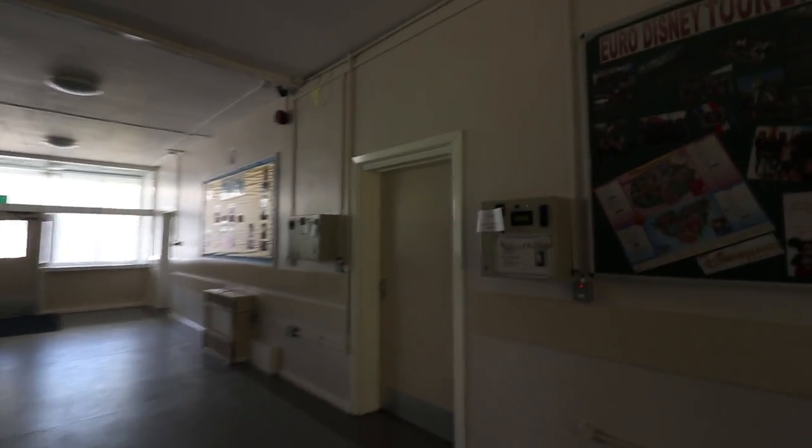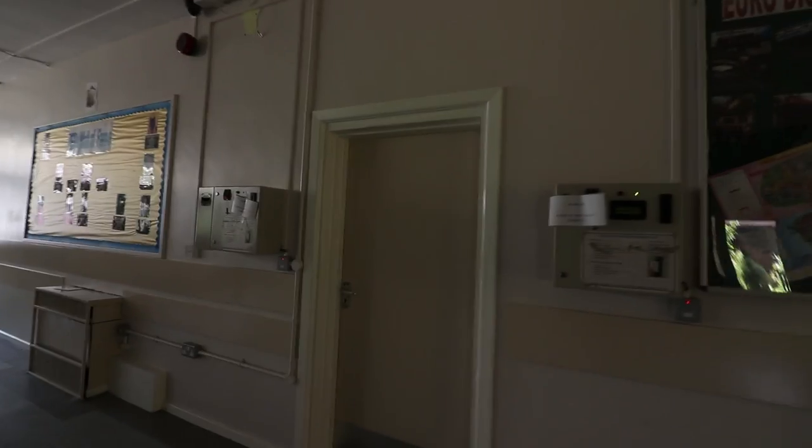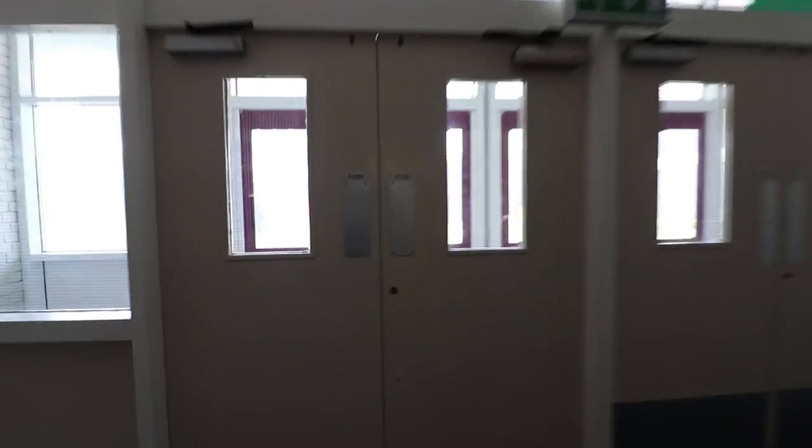So we've came into this next corridor and this was at the end of the PE offices, but we couldn't get through that door, so we've had to walk back around. But yeah, we've got these main doors out into the courtyard. We've got the pupil support center down there as well, which we're gonna go and take a look at. But I wanna see if I can get outside. No, it doesn't look like. No. So we can't get out into the courtyard, but you can see it anyway, maybe.